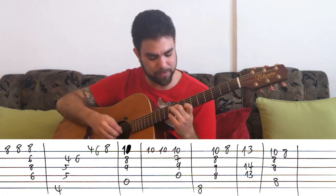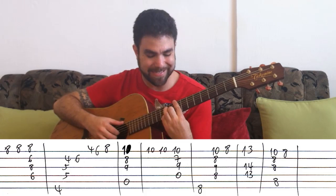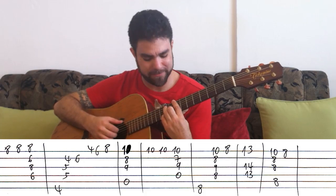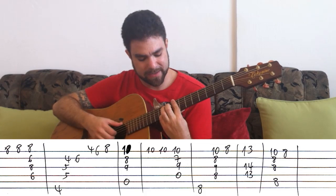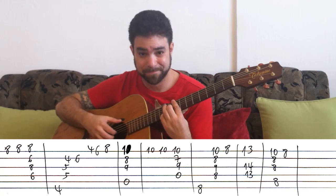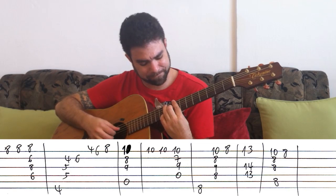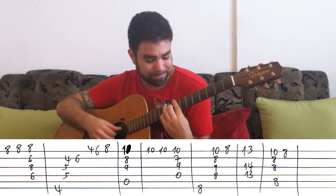Okay, and then you keep your pinky on the 10th fret and you put on a C7 chord, the same C7 we played at the first ending of the first part, remember, of the A part. It's a bar on 8 and a finger on 9 on the G string, and you play this. Okay? So this time it's kind of a dominant 9 chord.